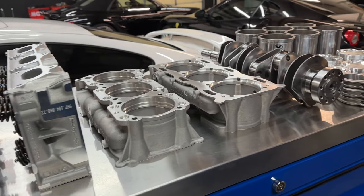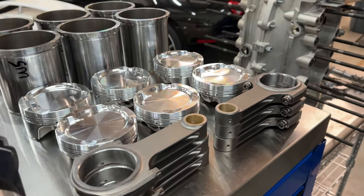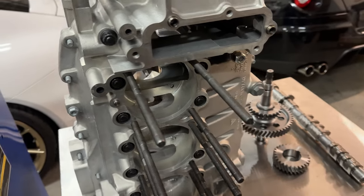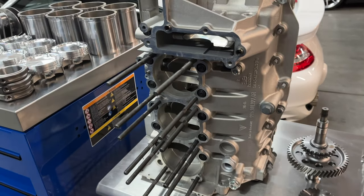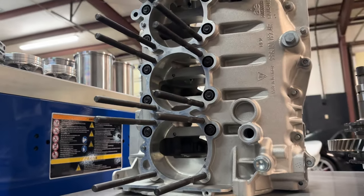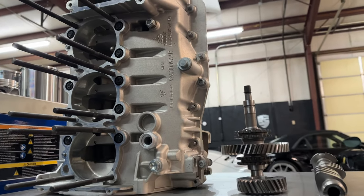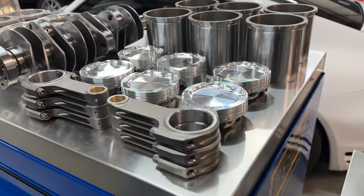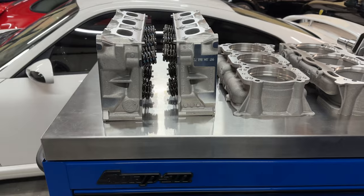Shops that are willing to cut costs and skimp are also willing to do work that's not superior quality — they just want your money, and once they get paid they couldn't care less what happens. We've seen engines built improperly with incorrect size studs, running way too much boost, and very expensive builds where components that should have been upgraded were not. Heads ended up lifting on some of them. Most customers are not aware, and it's our job to guide them — skimping on $1,300 worth of studs is not worth it when you have to disassemble your engine again.